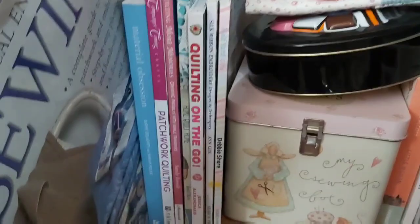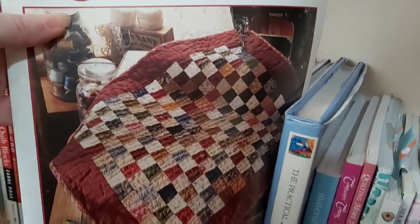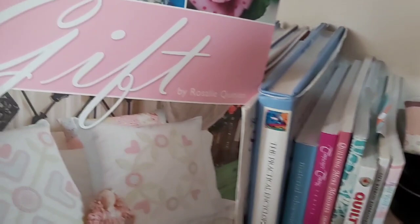This is just the Practical Sewing Encyclopedia. It's got all different techniques of different sewing in there. This one I love, which is your scrap quilts. That would have been a charity shop find. And I love that quilt up there. Absolutely love it. Let's see if I can get these out. Yep. This one is absolutely gorgeous inside. And I mean gorgeous.